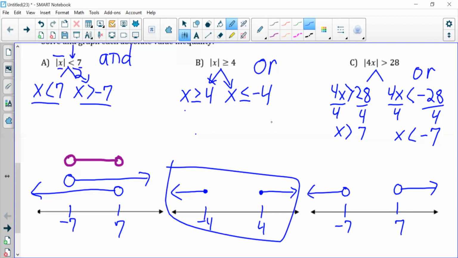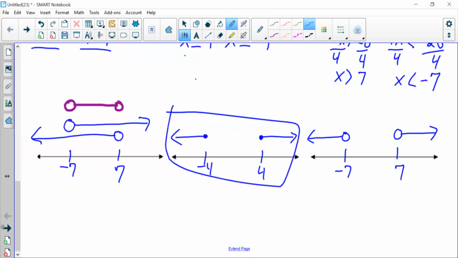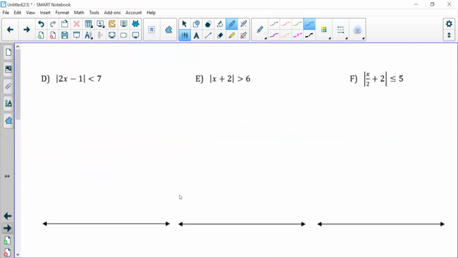All right, so far so good, right? I'm going to flip the page, you're going to scroll. These are more of the same. They're isolated, so we determine it, then we split it. So let's just go through real quick and identify whether these are "and"s or "or"s. Less than, remember, less than, so this is an "and".